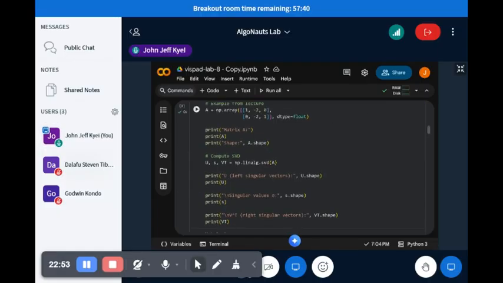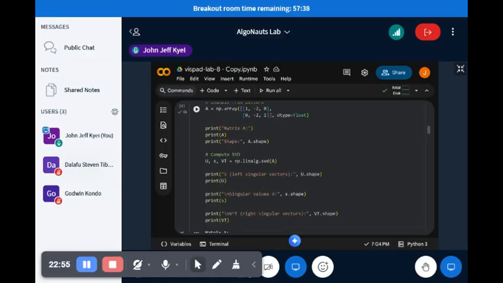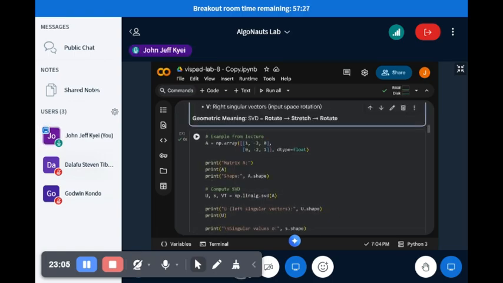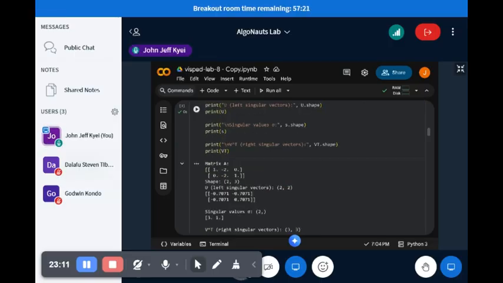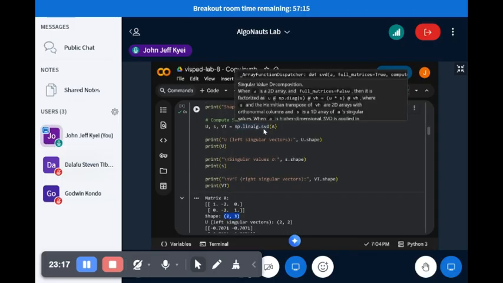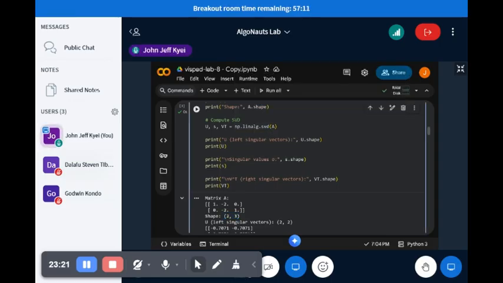Right, so over here we are just trying to do the SVD computation. So we have our matrix over here. This is checking the shape of the matrix, which I was saying is a 2 by 3 matrix. And then we use the SVD function in linear algebra, so linear algebra.svd.